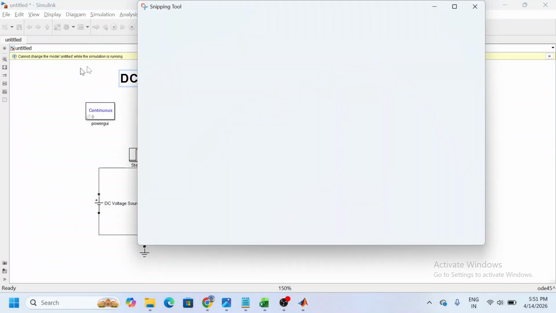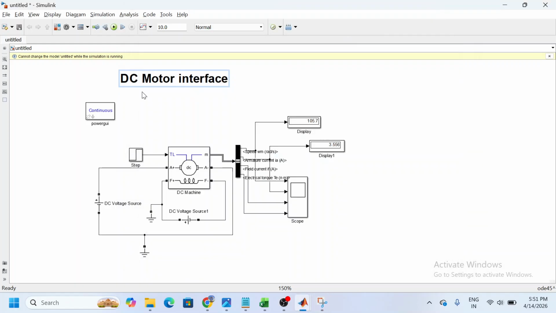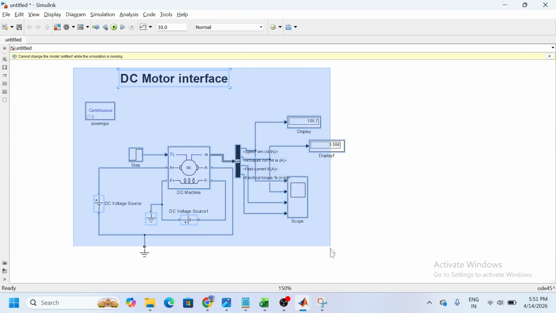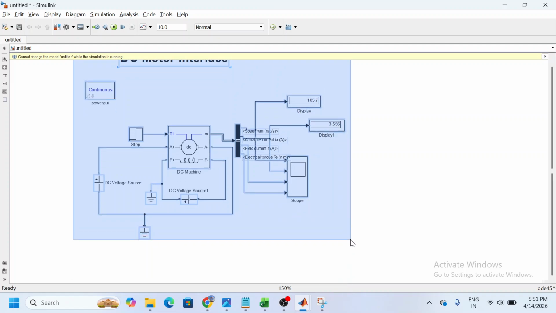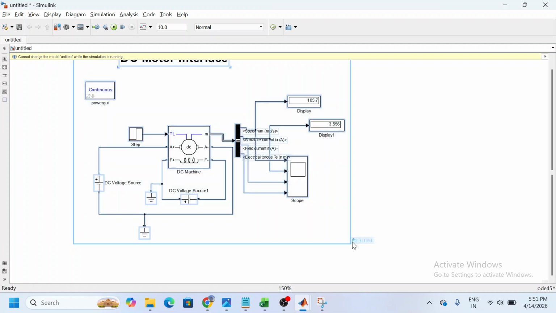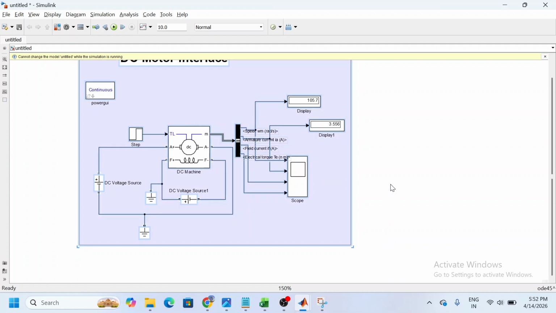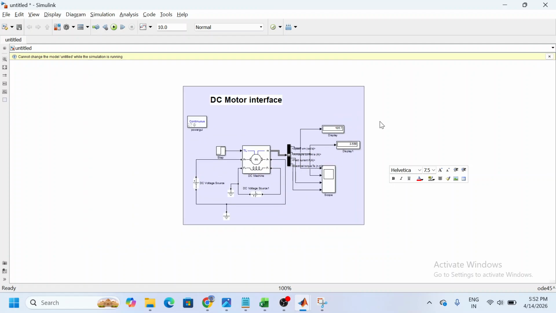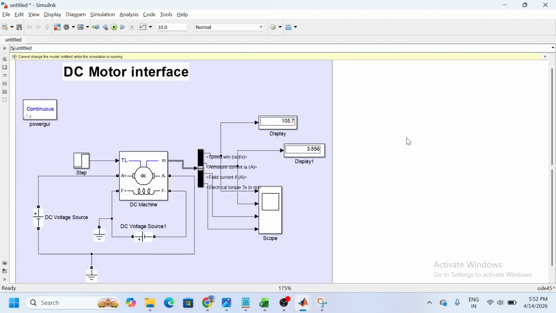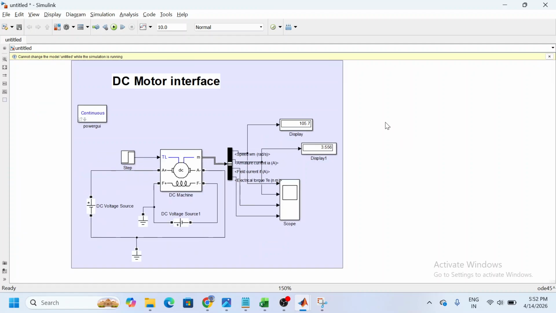Yes, we have completed the simulation. Just select the area where we have built the simulation. After selecting, at the bottom side there will be a box, create area. Click on that, so an area will be created. Here you can see the values.